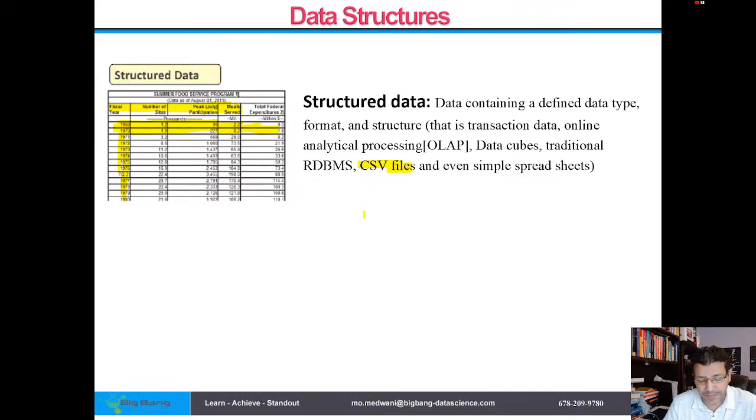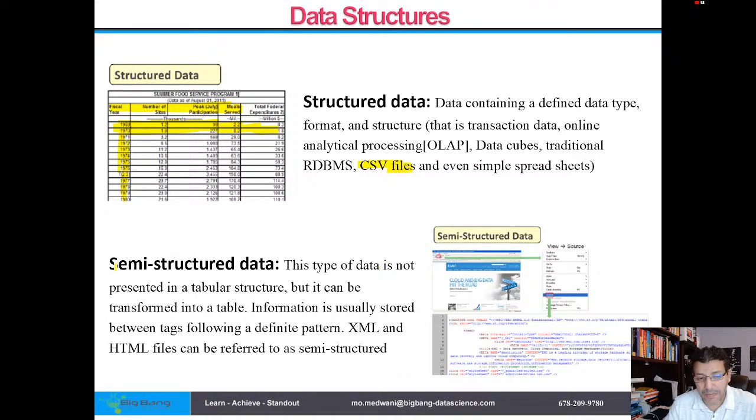Another type of data is semi-structured data. It's not tabular format. It's very close, but still it's not in the tabular format. So XML is an example. HTML files are an example. We could extract a table, structured data, out of semi-structured data with little effort. With an effort, we could do that, but it's not really structured data. All the data is within the tags, and we could simply transform that into a table. But as I said, there is an effort.